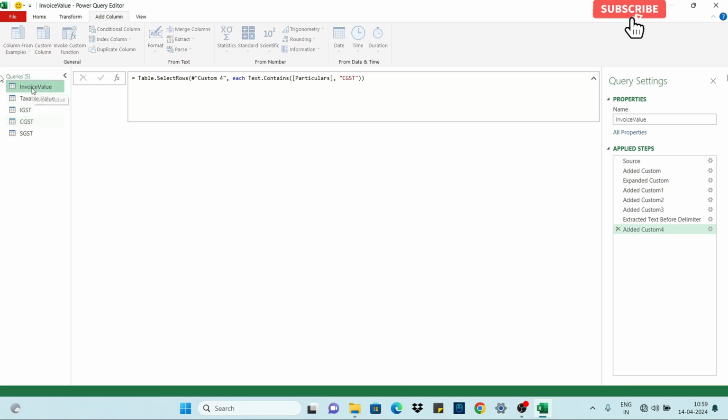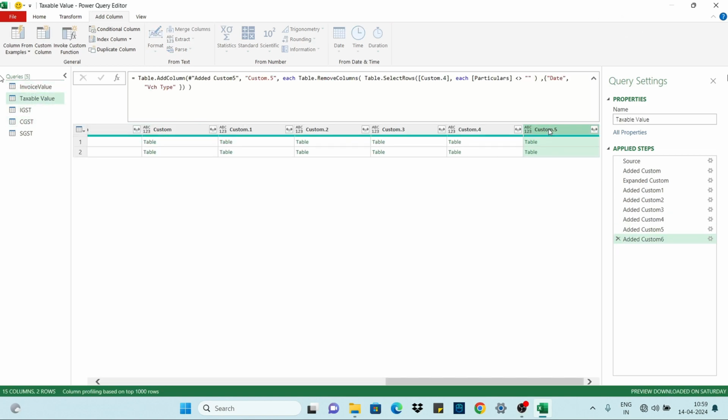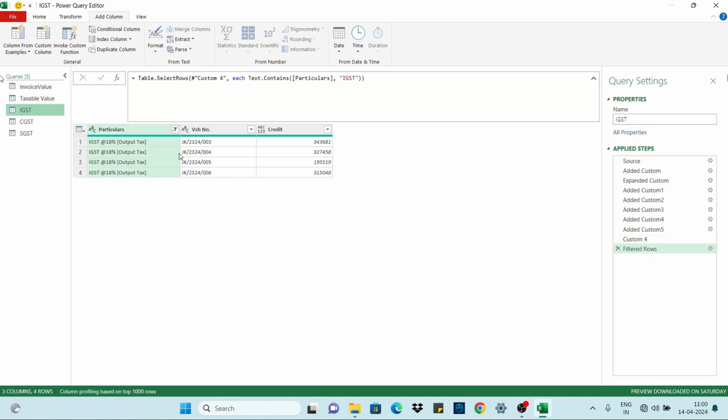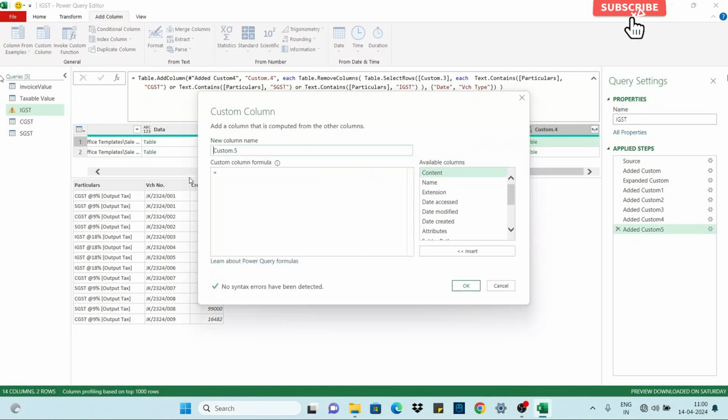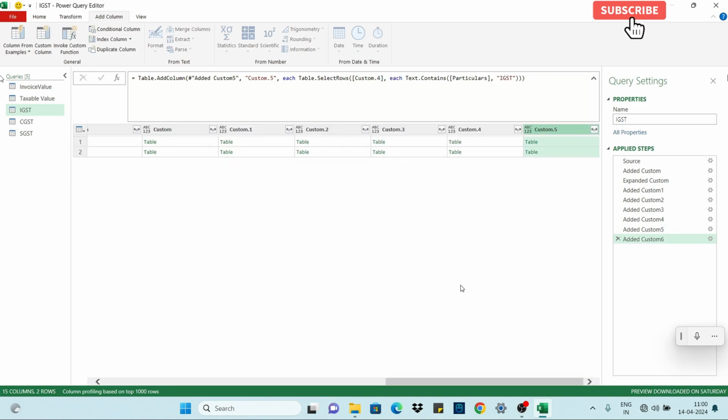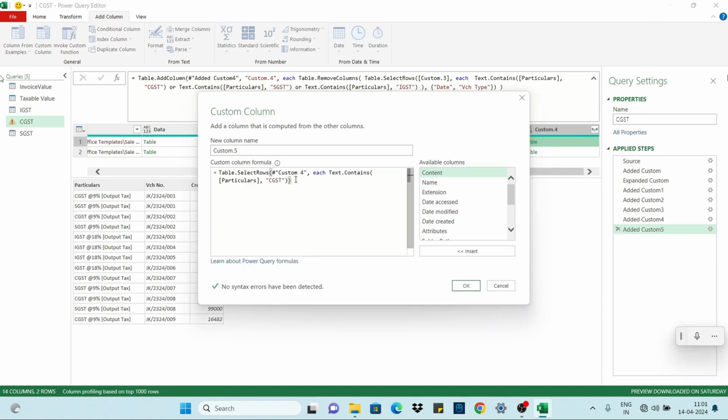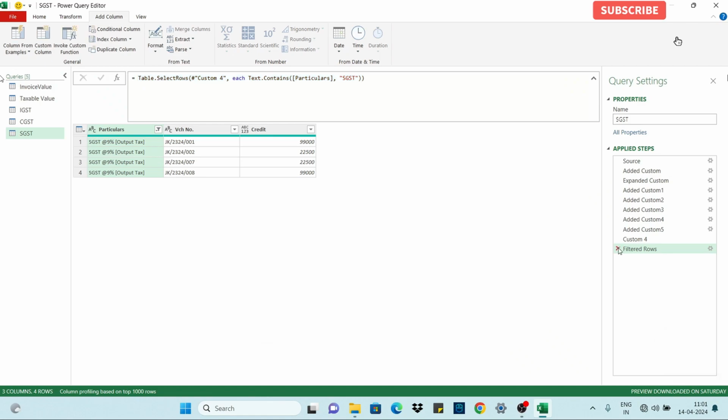Now I combine the data. One of the tricks in Power Query: combine the data of the multiple columns. Now we are going to perform the operation on one of the particular tables. Now these operations are copied and delete the step. Perform the operation in the nested table. Add the custom column, paste, feed the column, and okay. Now I'm performing the same process on the SGST table and CGST table quickly.